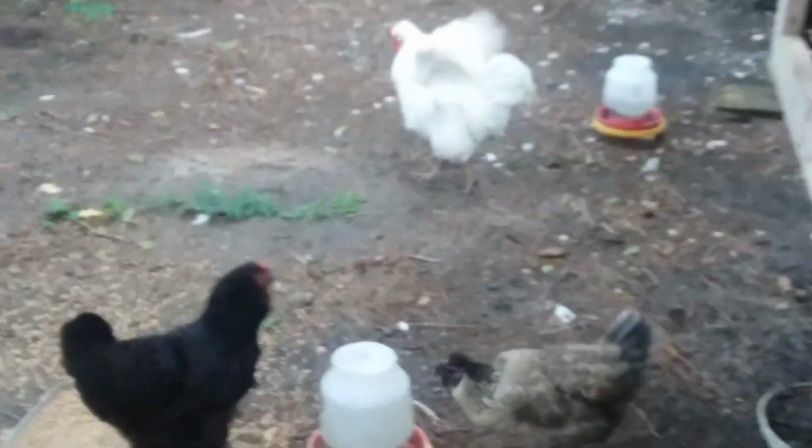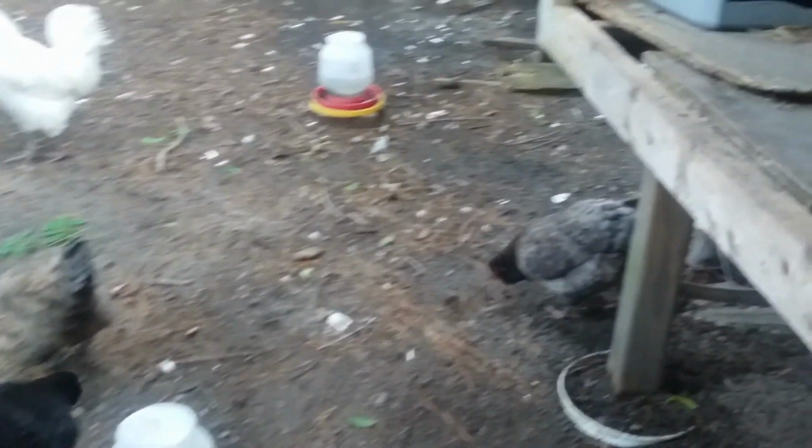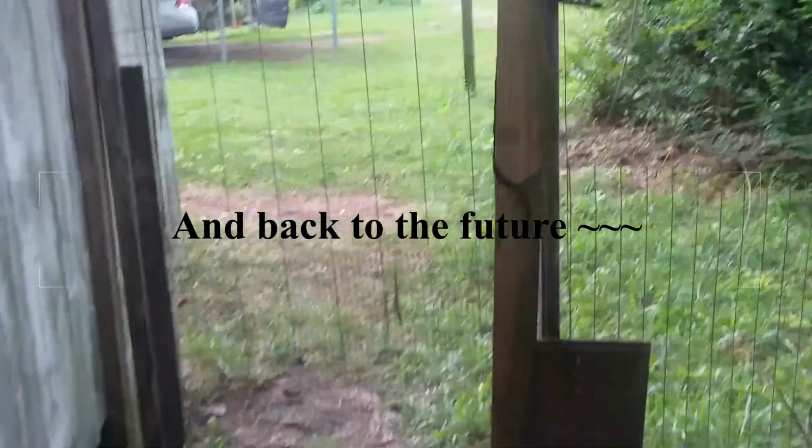And there's the daddy, and these are the babysitters. Let's see if we got any eggs. They've been laying in this box. Oh, no, there's somebody in there. I better not. See, look. I didn't look. I just held the camera over there. That is Pepper. If I looked in there, Pepper would freak out and come running out. But I want her to lay. Okay, so I'll keep you posted on how Brownie is doing.